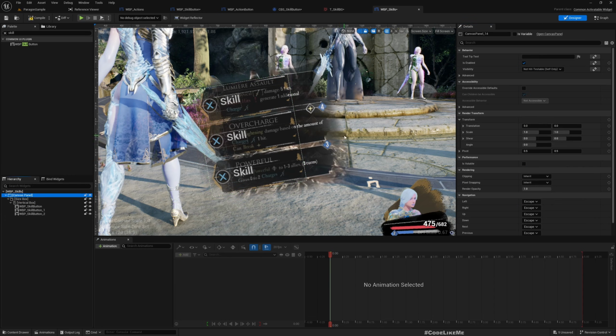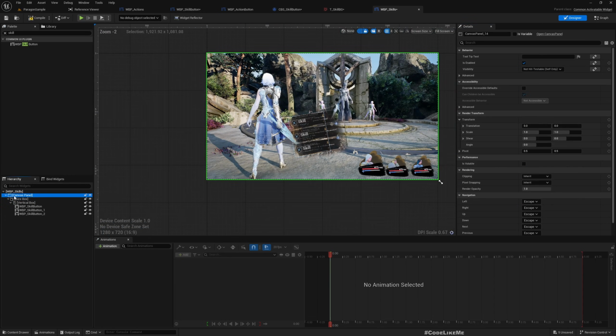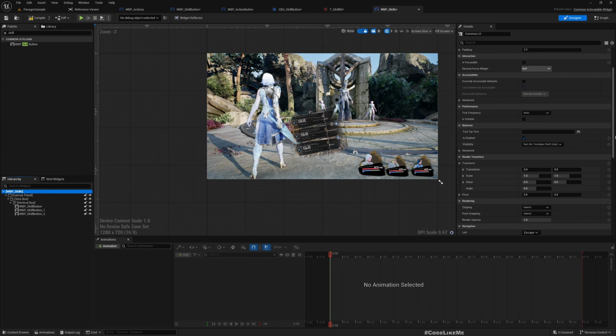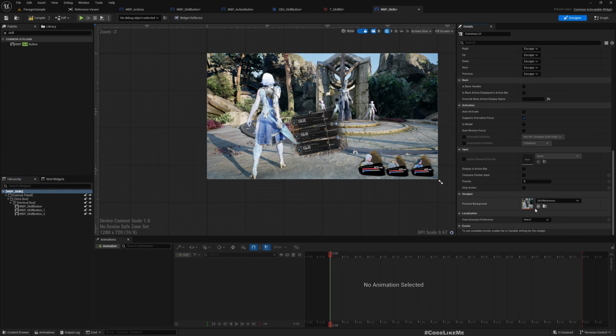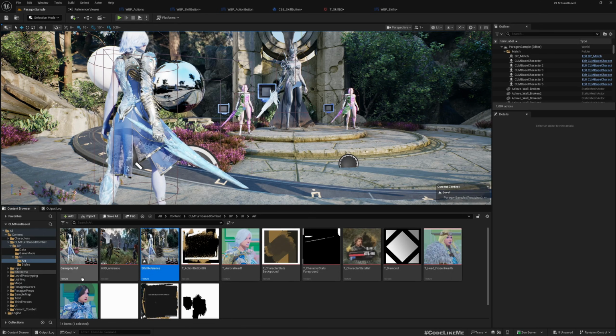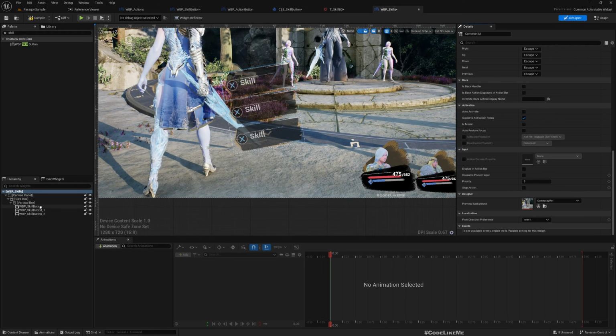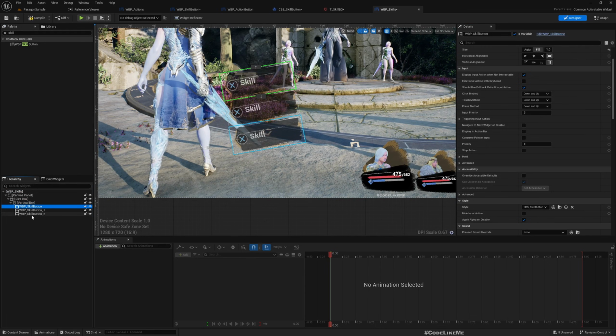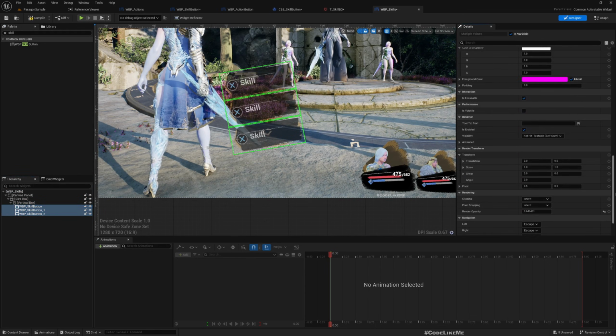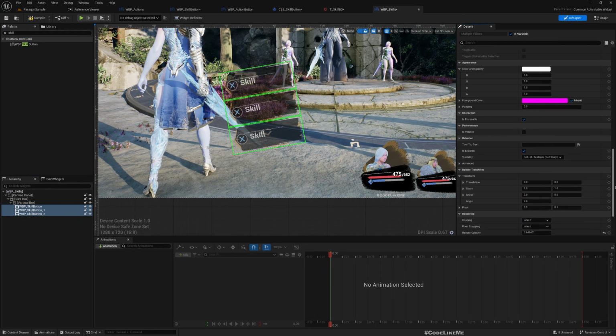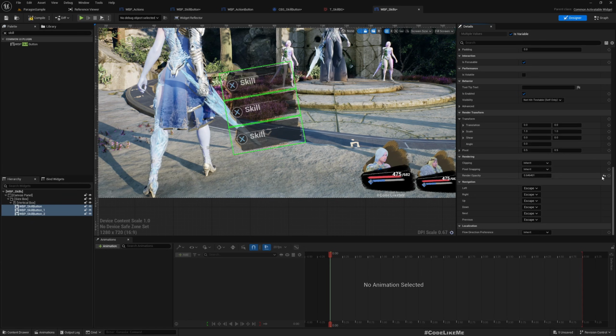Now I think we can get rid of the background and use the clear background so we can focus on our elements. Okay, and render opacity, put it back to 1. Alright.